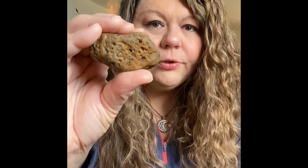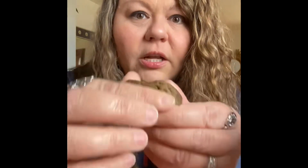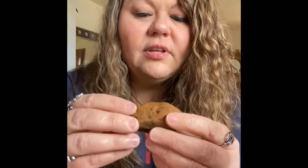Some of those holes will get taken care of in the sanding process, but because it's so much that the sanding process has to cover up, I'm going to lose a lot of this rock, and it's not going to turn out quite as well as a rock that doesn't have as much weathering, that hasn't been beaten up as much, in other words, right? So you want to be aware of that.